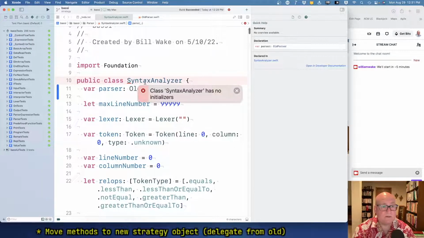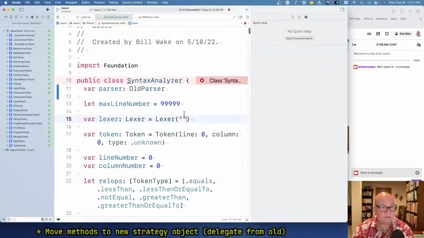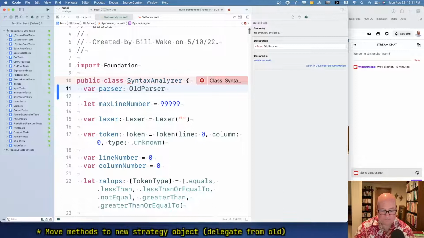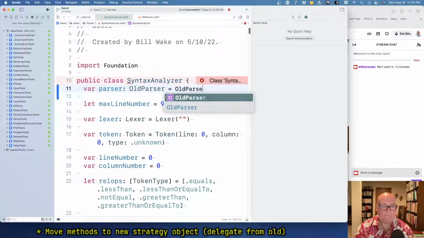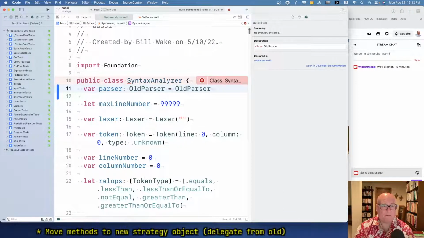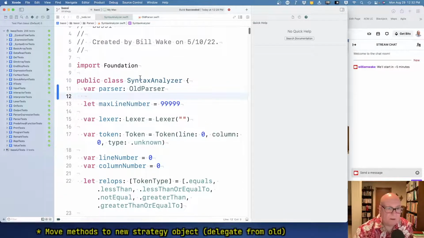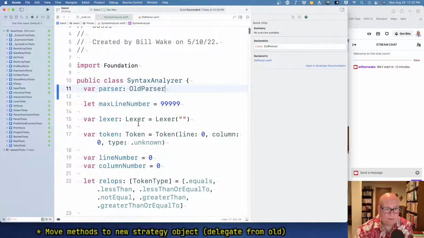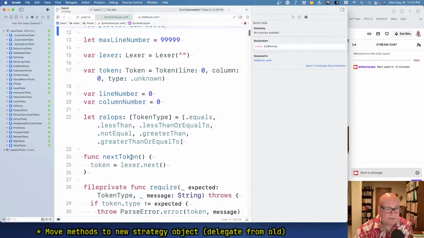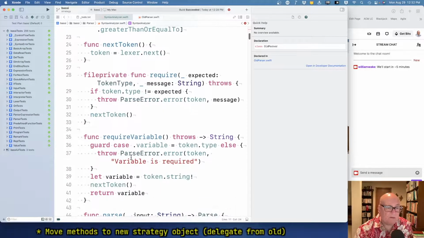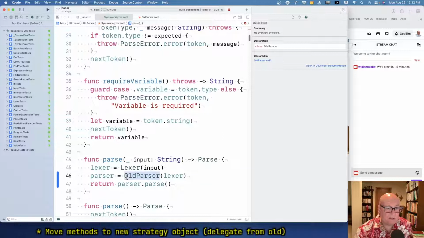All right, let's see. What's up here has no initializers. Yeah, I don't. This is annoying. Right, because we don't define one here, it complains that it's not set up properly, but we don't really care until down here.